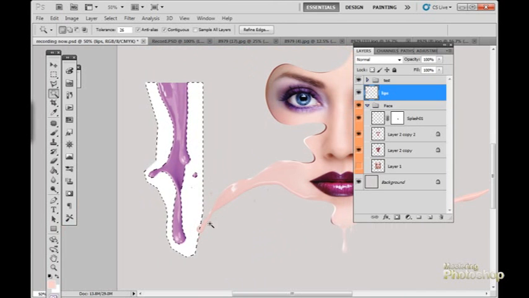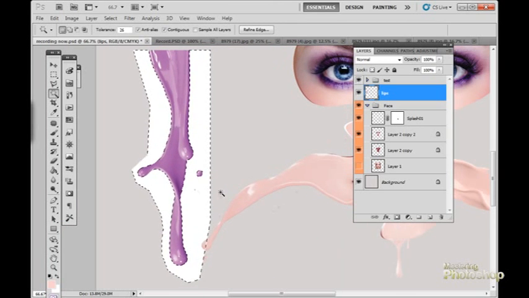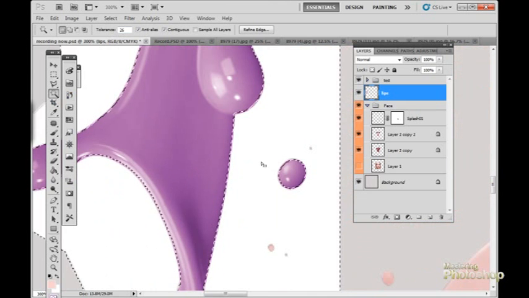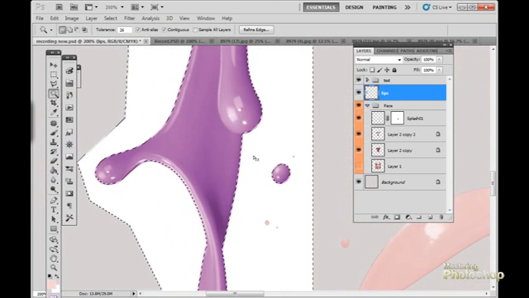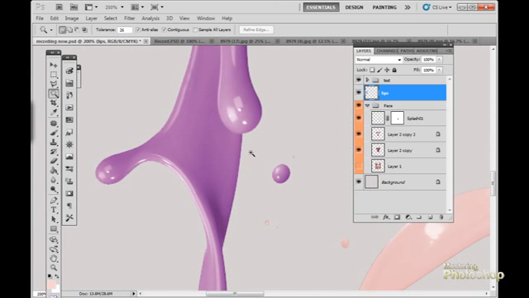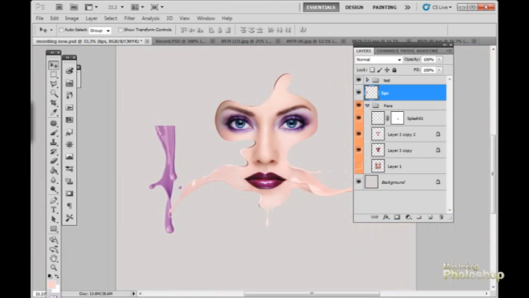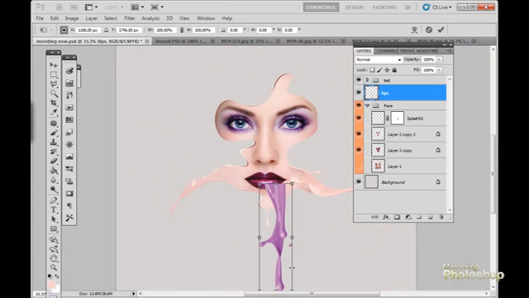make a cutout of this image. I'm using Magic Wand tool with 26 tolerance. It's pretty easy to take off the background because it's a flat white background. Hit delete on the keyboard, Ctrl D to deselect, and now let's bring in this object close to the lips, scale it to a very tiny size.